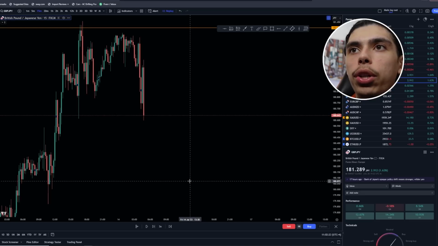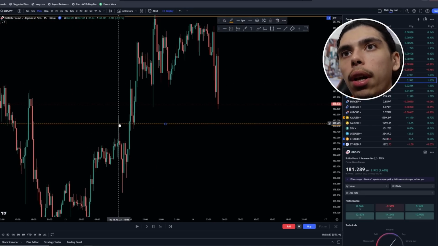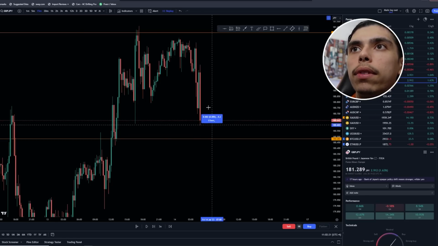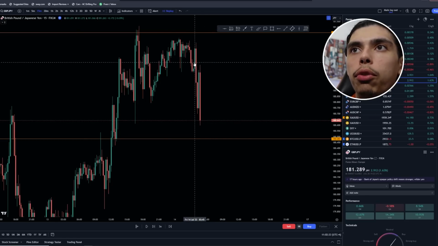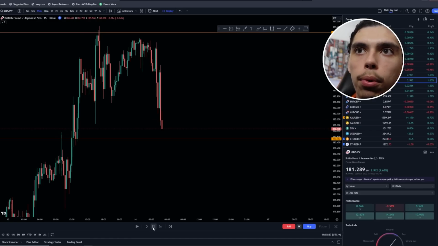How can you enter? We know we have an LTA here. Here are clean candles. We can target this zone here, but you can't enter after such a big candle. This candle here is 54 pips. You can't just sell after that. You need to wait for the market to do what? To give you some sort of pause.